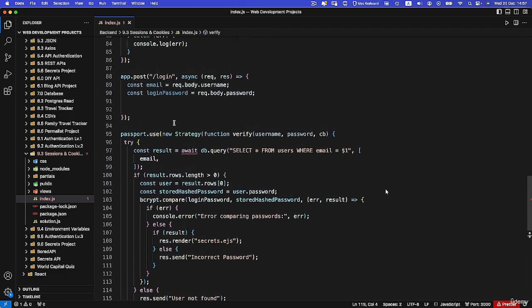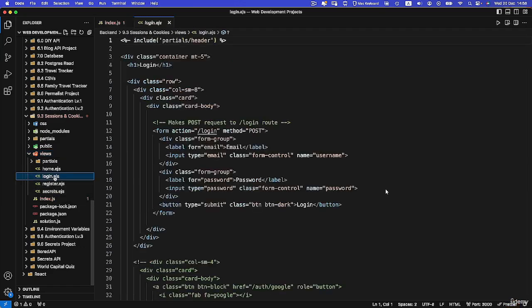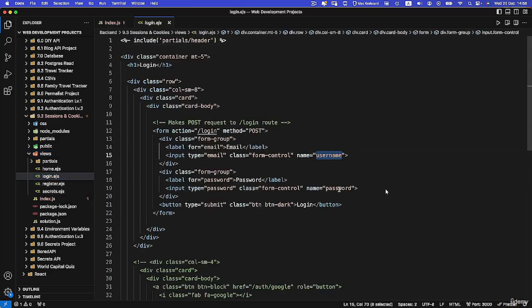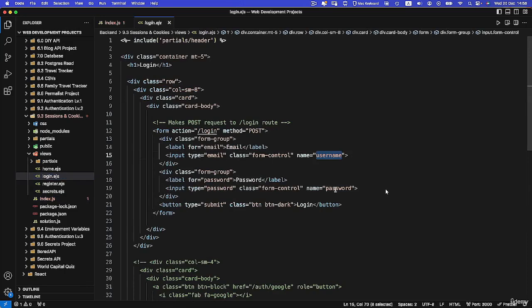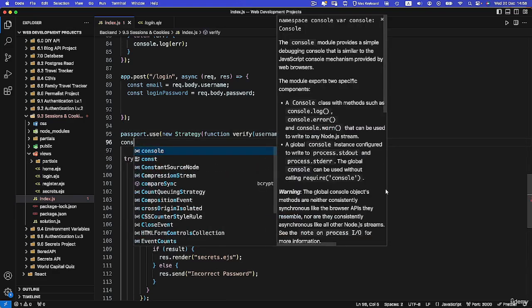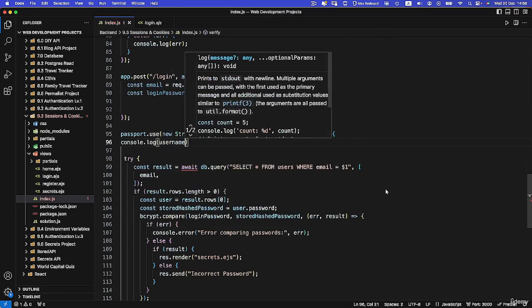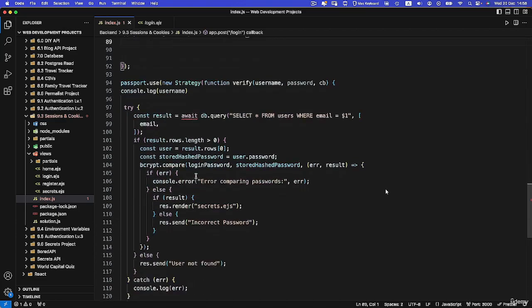There's one thing that we need to remember about Passport. It can automatically, through the use of this verify function, grab hold of the username and password from the form that submits the login request. So if we look in login, you'll see that there is a field called username and a field called password. And as long as that matches, and we have username and password in the name attribute here, then it's going to automatically grab it, and we can in fact confirm this by console logging this. And instead of us having to use body parser and grab hold of all of that stuff by using request.body.username, etc., body parser automates that for us.